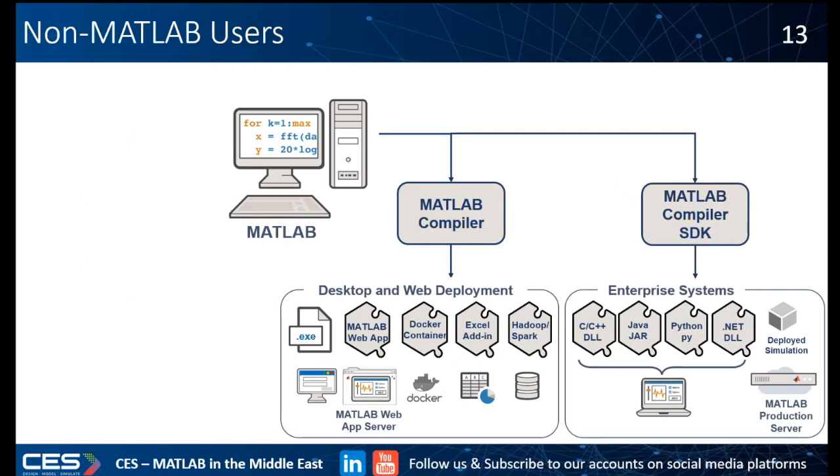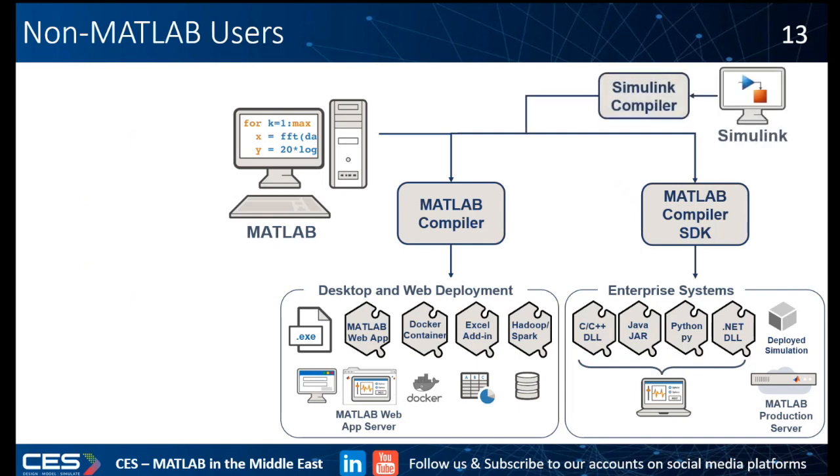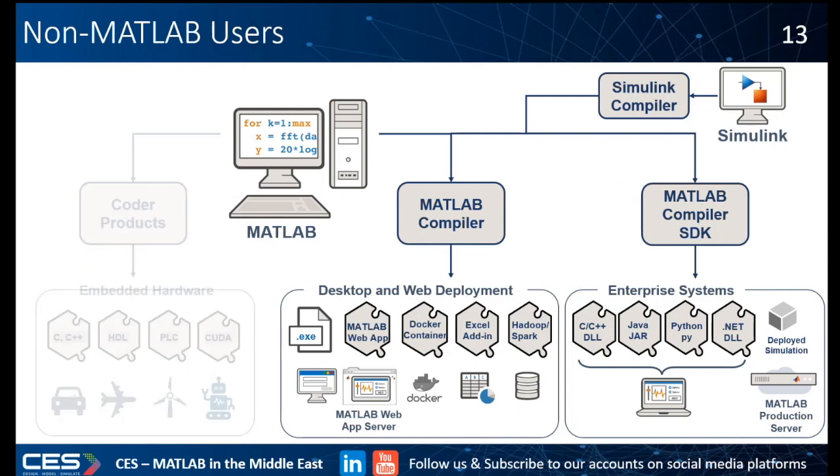It will turn your MATLAB code into a C or C++ shared library, or a Microsoft .NET assembly, Java classes, Python packages, or Docker container-based microservices. Simulink Compiler will enable you to share your Simulink simulations. If you are designing a system and you have a simulation and you want to create a standalone executable like an app, you can do that with Simulink Compiler.